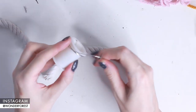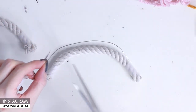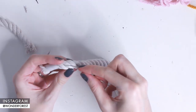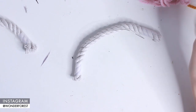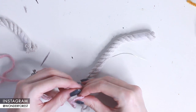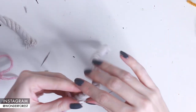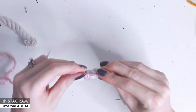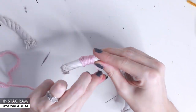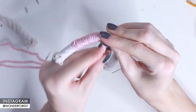Now I'm going to grab the middle piece of my rainbow and do the exact same thing — taking that piece of wire and cutting it a little bit shorter than the actual rope, once again tucking in the end so that we don't poke anybody. Then taking my second color of yarn, knotting it tight around that end, shaping my rope to the wire and wrapping. One great thing about this project is that it doesn't use a lot of yarn, so you can use your yarn scraps and leftover stash to make a whole bunch of these.